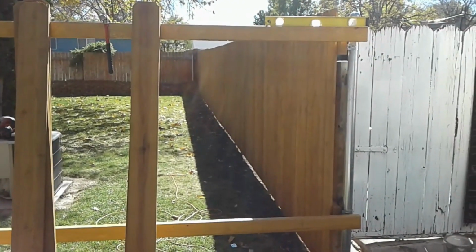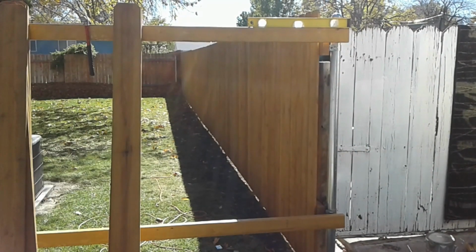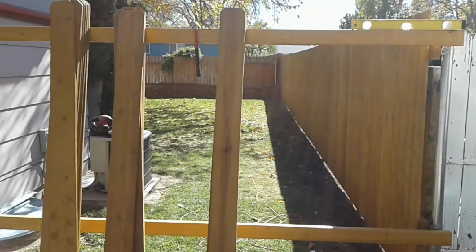What I want to do is try to get to where that picket is to line the fence all the way across. I don't know if I can get there from here. I'm not sure if that's going to happen or not because I've got a big hump in the yard here, so we'll just see what happens.